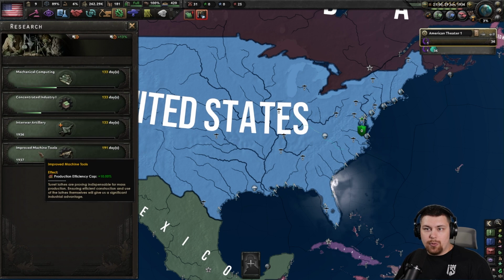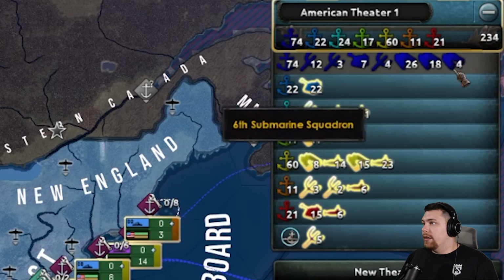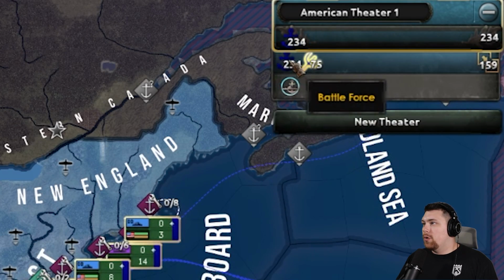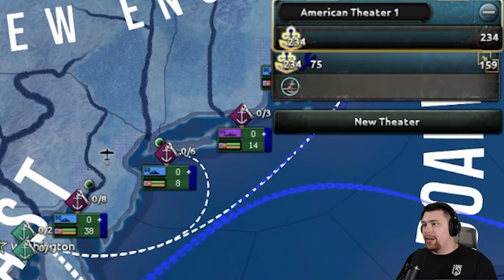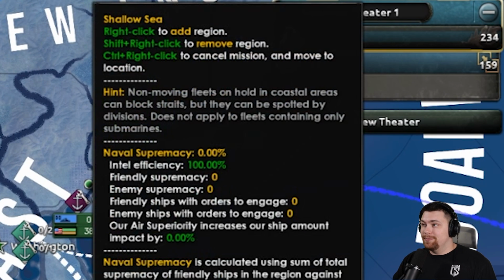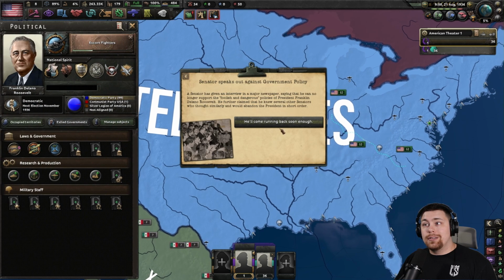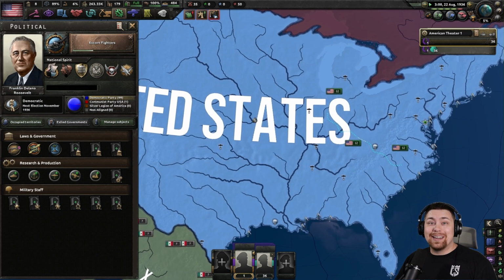This one right here is going to be very important for getting our production efficiency cap up. And here is what you do with a navy in HOI4. You put it all into one task force, and then you just dock it up because nobody cares about the navy in this game. The Senate and the House both really like our ruling political party here under FDR, only little do they know that things are about to get a little chaotic.